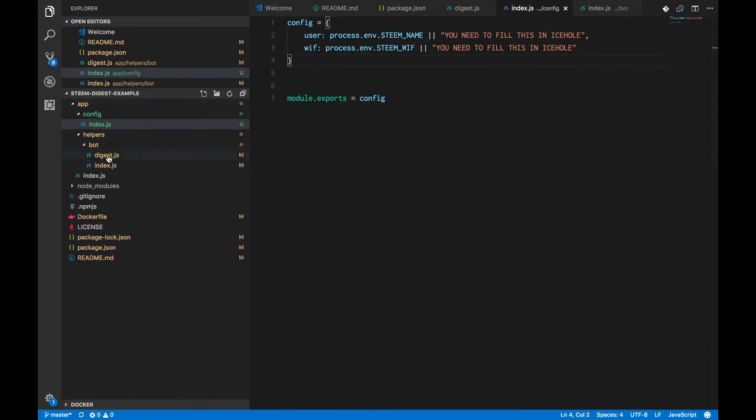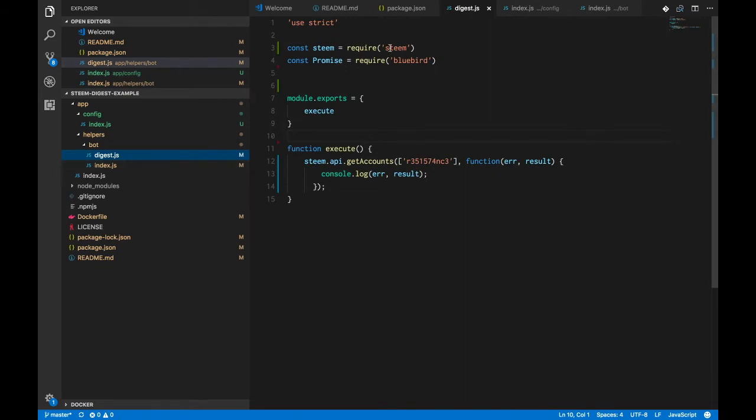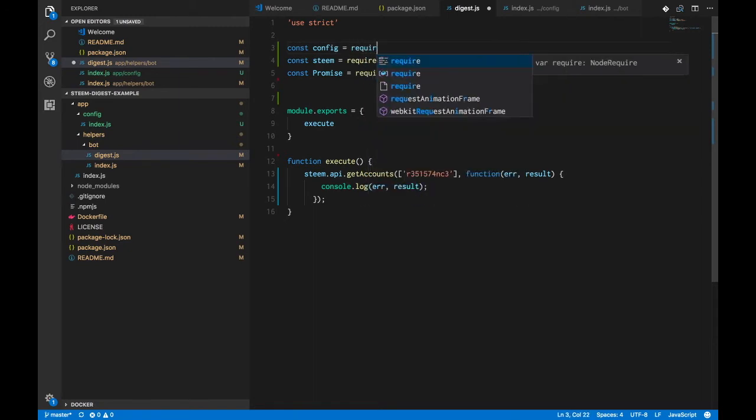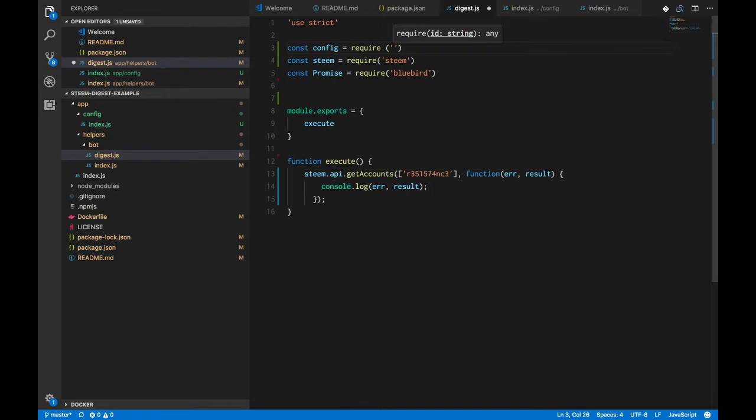And to use this, I will just go to my digest and I'll say const config equals require, and then I'll just give it a path. This is helpers. Oops, helpers base config. Boom, like that.